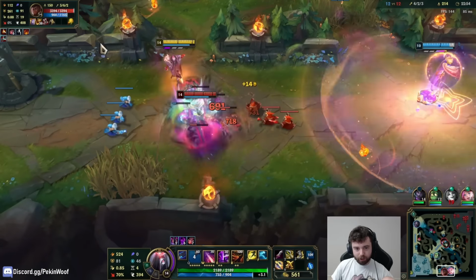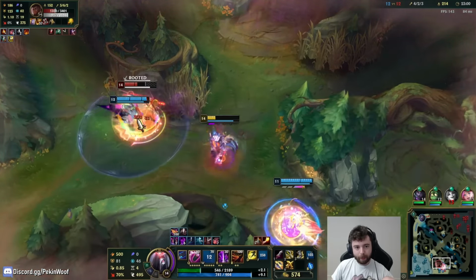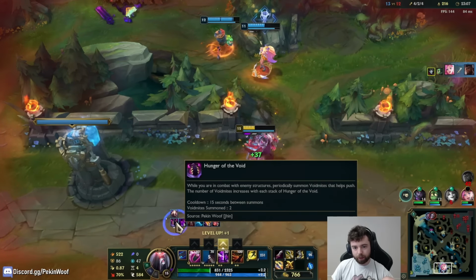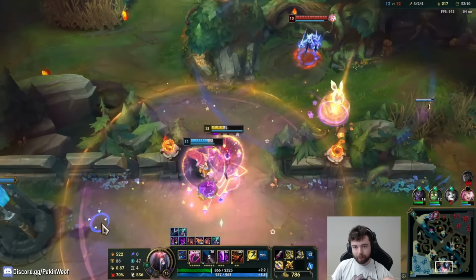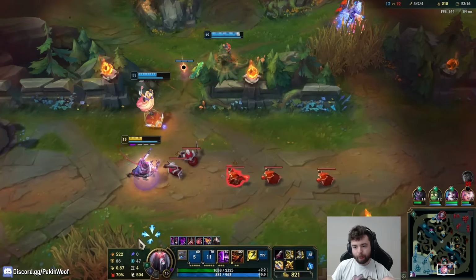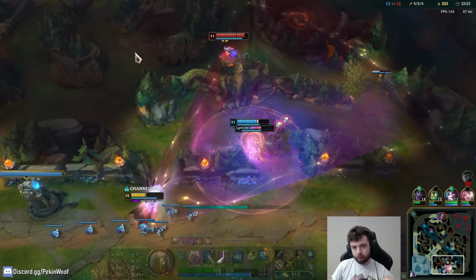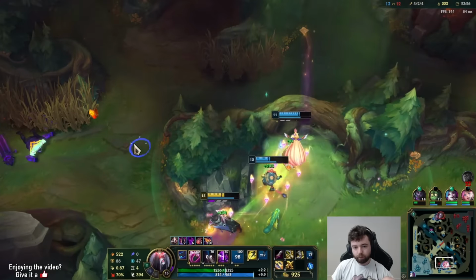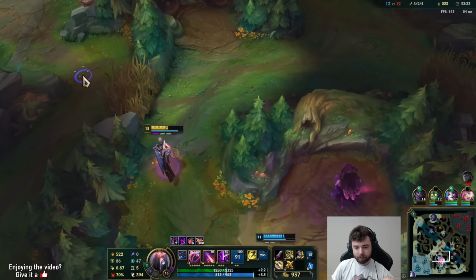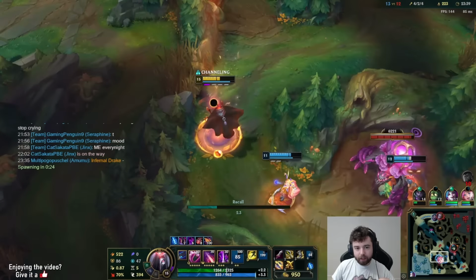Not the perma split push. Dang, you didn't even ult either. Oh, that was kind of close. I almost died of that Caitlyn ult. We can maybe still fight, potentially. Depends on if I can have frontline. Actually, maybe we just base, because I think I could run back to the dragon.